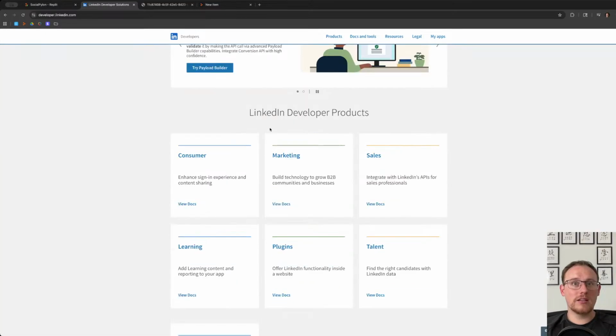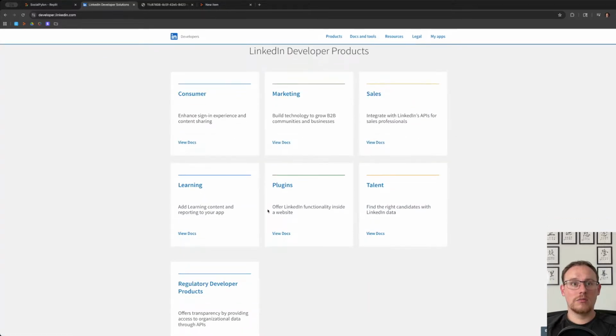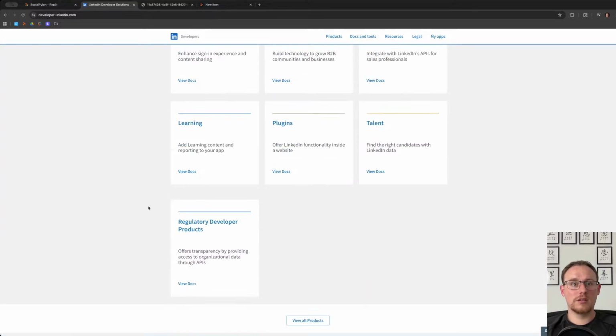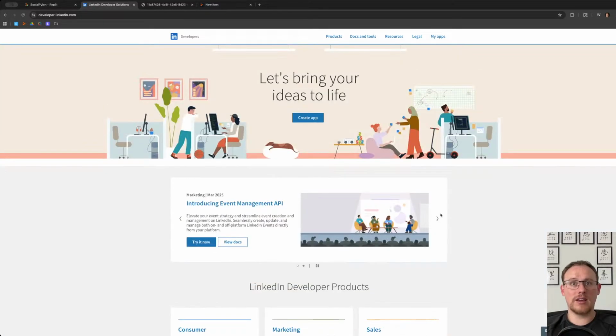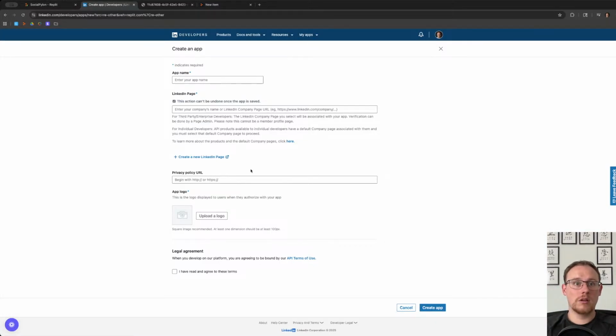Conversions API, LinkedIn developer products, enhanced sign-in experience, plugins. Okay, so I guess I have to create an app in order to. Okay, well, I'm just going to assume that I'm doing what I should be doing here.